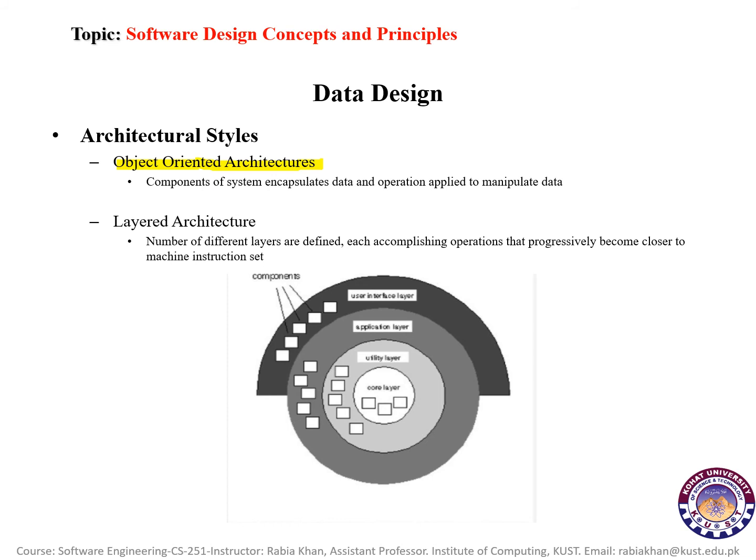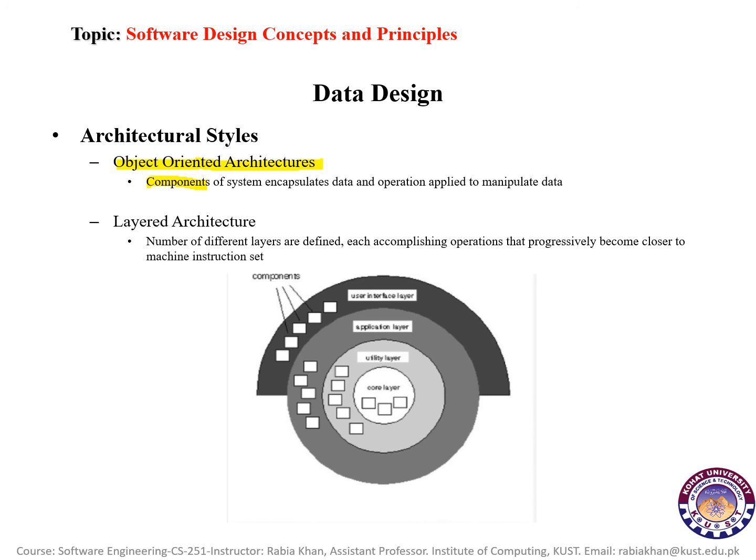So this is the object-oriented architecture, or object-oriented is a complete programming paradigm in which you hide the data and the functions that act on that data. So you must have used this architecture when you were studying object-oriented programming. The communication and coordination between the components within object-oriented architecture is generally accomplished through message passing. The components are mainly the methods or functions which you define as public within the object-oriented programming paradigm, while the data are generally hidden as private.